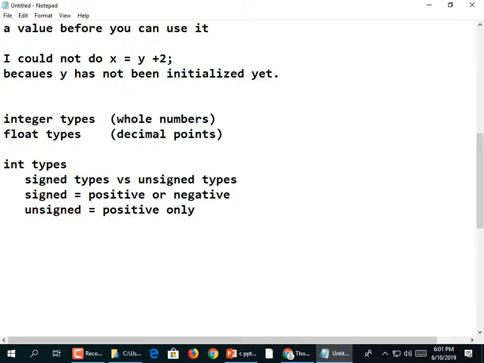It's very rare that you need an unsigned variable. But if you had to, you could do this. You could do unsigned int z equals 3. That's just a variable that can never go negative. That's all that means. There's no such thing as an unsigned version of a floating point type, so we don't need to worry about that.